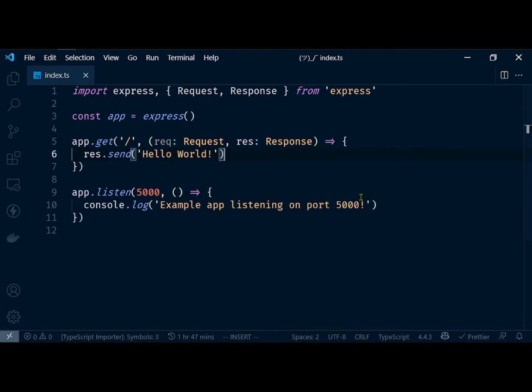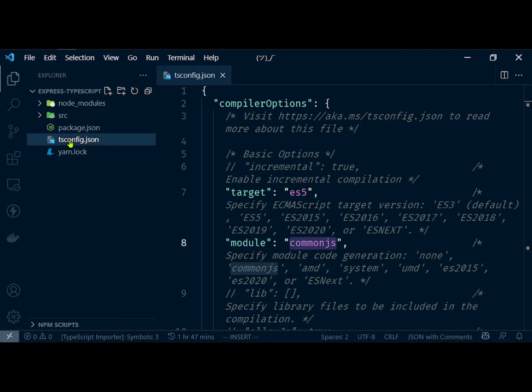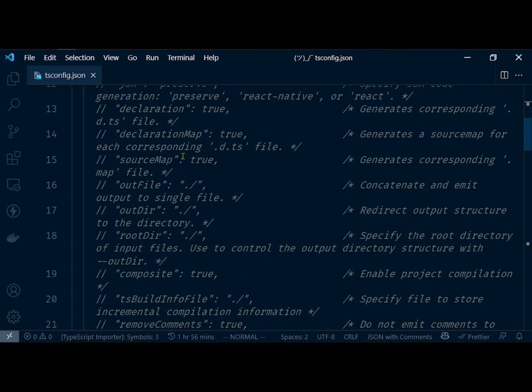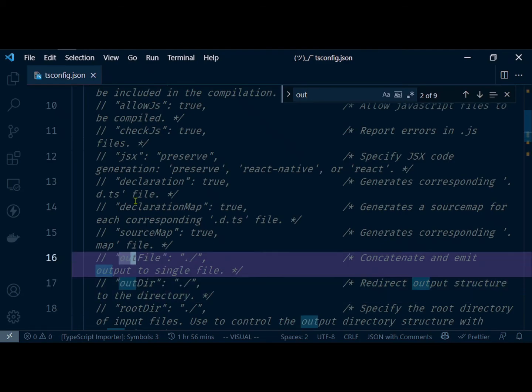So in order to compile this thing, first we have to give it some options, that where should that compiled JavaScript file go. So open up your tsconfig file, and in there we have two options that we have to uncomment from here. First is outDir.